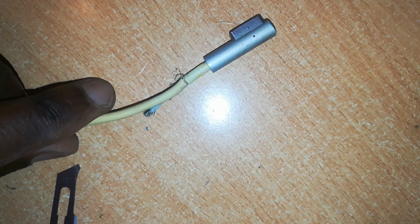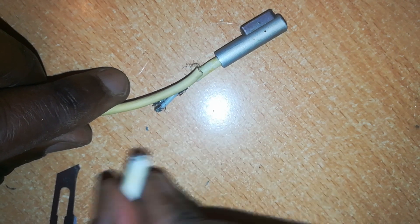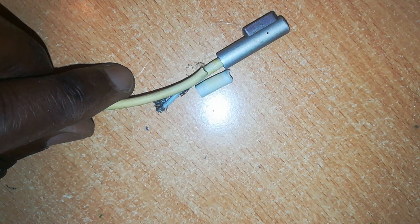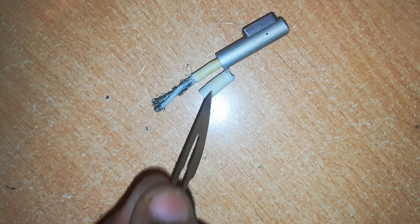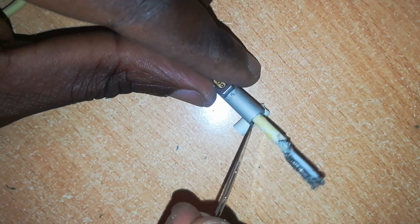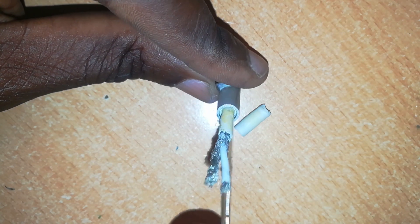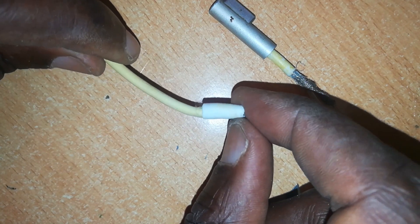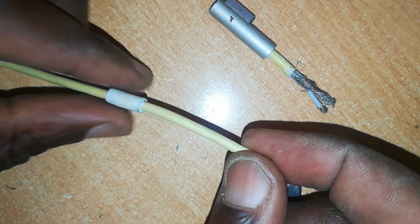This is important because we'll use this rubber insulation again after we've soldered the wire connections. We want to solder this back here and we'll use this rubber junction to cover our joint. We do not want this to be seen outside, so we'll need to push a bit of this to go in there. You can see I've cut it to some distance inside there. And then before you forget, slide this the right way back onto the cable which you want to use afterwards.